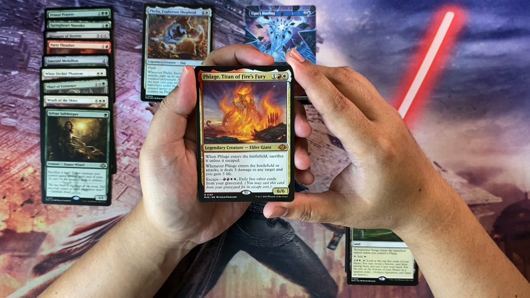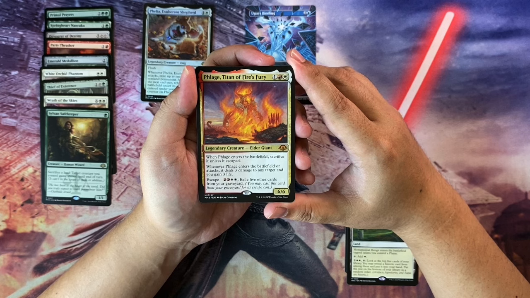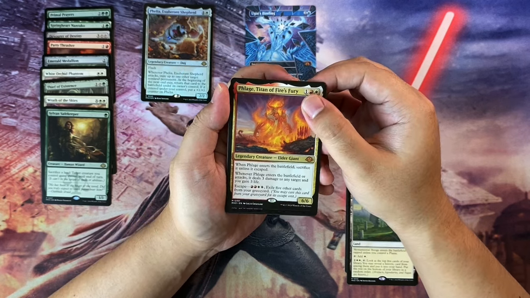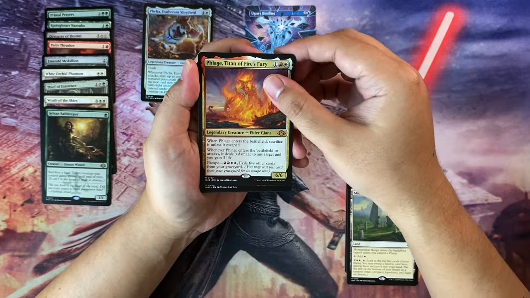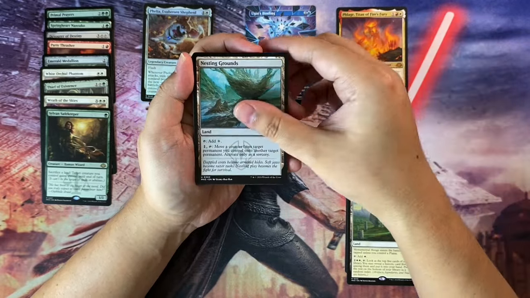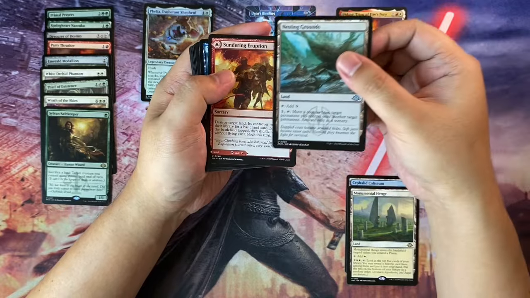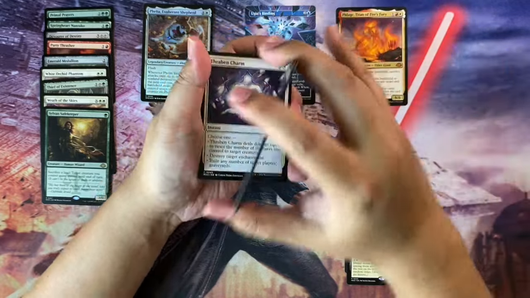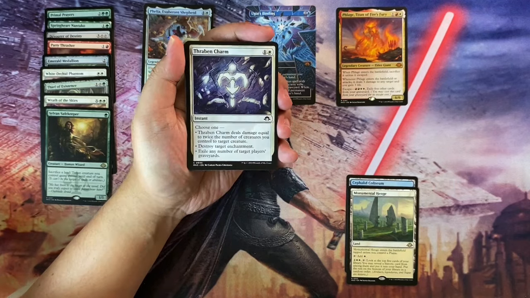So escape, red, white, exile 5 other cards from your graveyard. Okay, so Mythic number 2. Nice to get that, but I'll put that over here. Okay, we have Nesting Grounds, Sundering Eruption. Okay, nice MDFCs there. Throbbing Charm is also a good card, I would say.